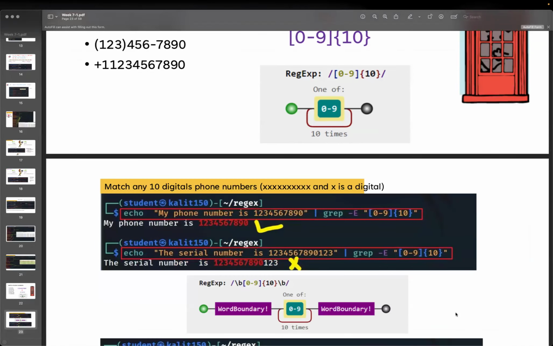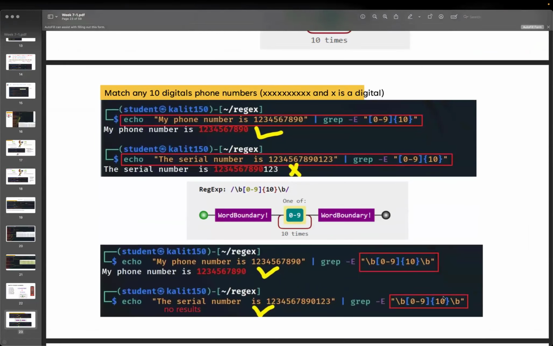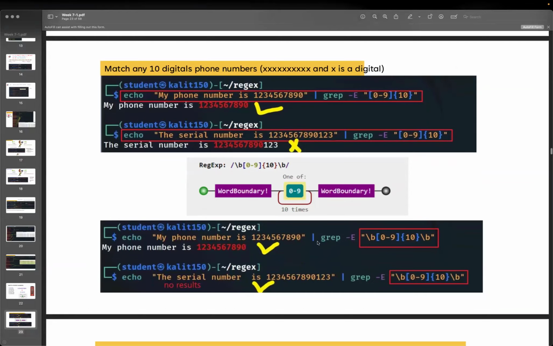And when we are grabbing, in the example if I want to get the phone number, it will be 10 digits, yes, but if we have more than that, I don't want to grab it. So how can we avoid it? Maybe I set it so there's no result. You see right here I set it with the boundary, so I'm not getting anything more than that. Once it exists, I'm not showing the result. So we try to add the word boundaries.